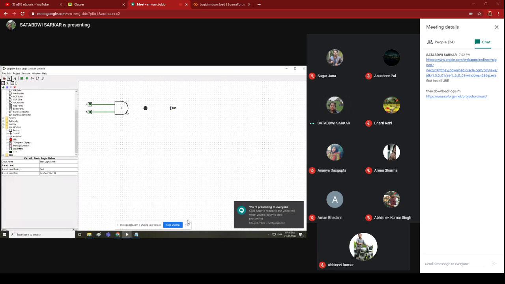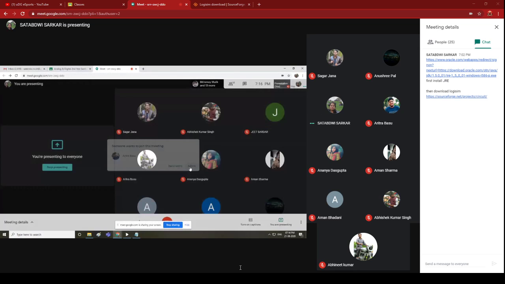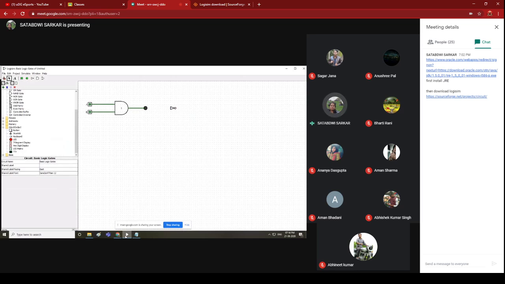Okay, now let's start. So our output will come from this number 1 AND gate to the LED. So this is the connection with the LED. Now this is our circuit and we need to check this. See the switches, it is already in 0 state. See here, it is 0. B input is also showing 0.